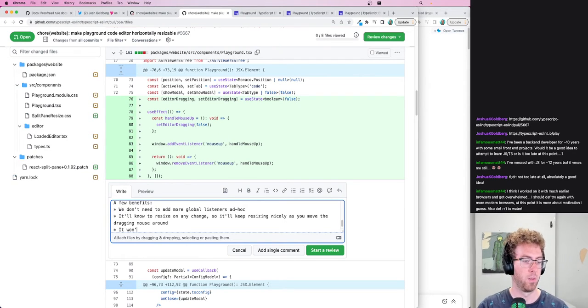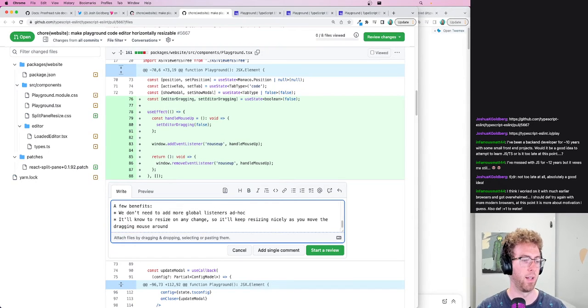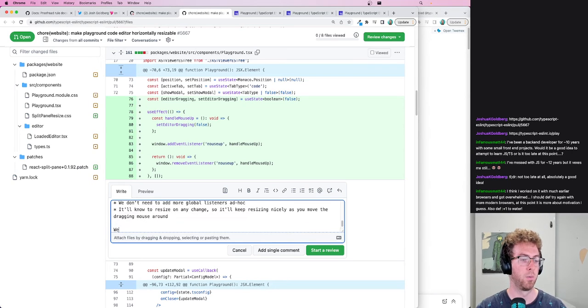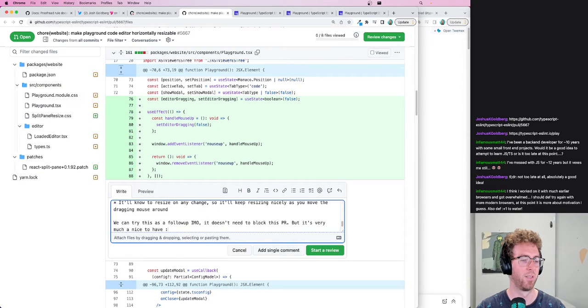Yeah, a couple benefits. You can try this as a follow-up. IMO it doesn't need to block this PR, but it's very much a nice to have.